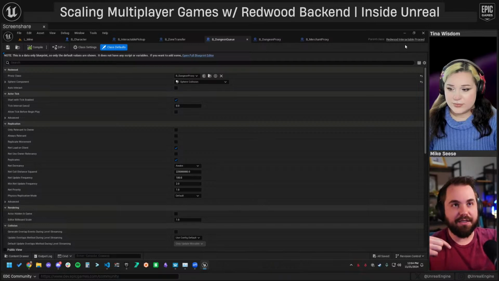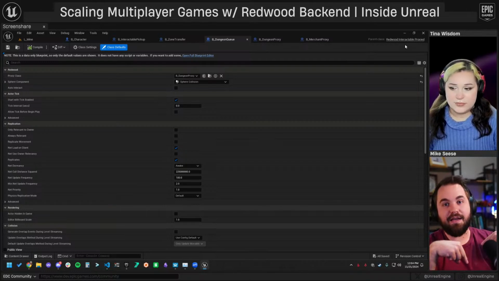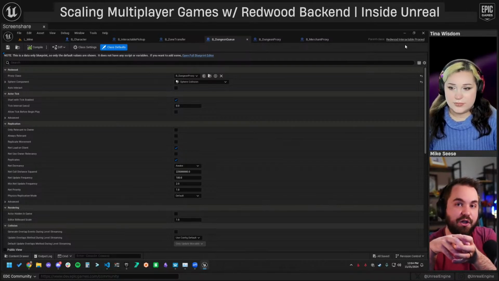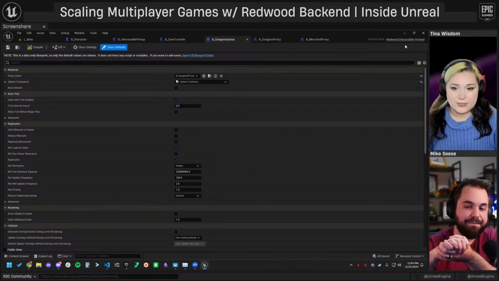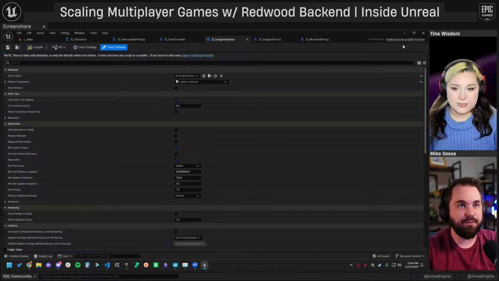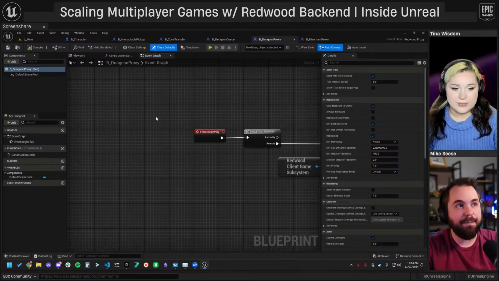So Redwood gives you an easy to use proxied interactable so that it handles when you go up to the door and press to interact, it's going to spawn a proxy actor for you, set the player as the owner, and now you can put all of that replication logic or the RPCs inside of that one proxy actor, so that you can have this logic as decoupled as possible, which is great coding practice.